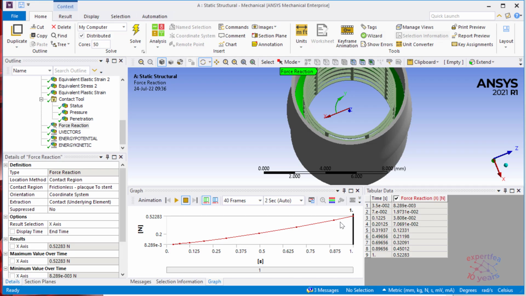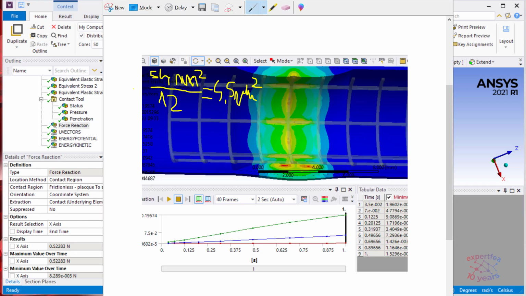Look here, 0.5. So this is the proper area. The force reaction is this one.